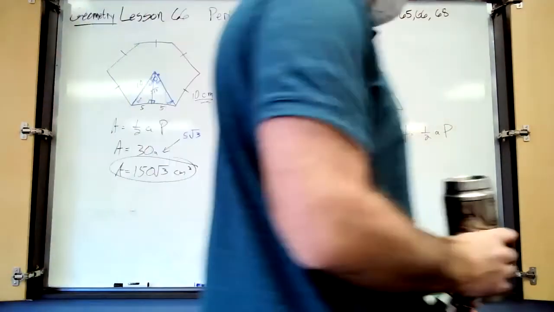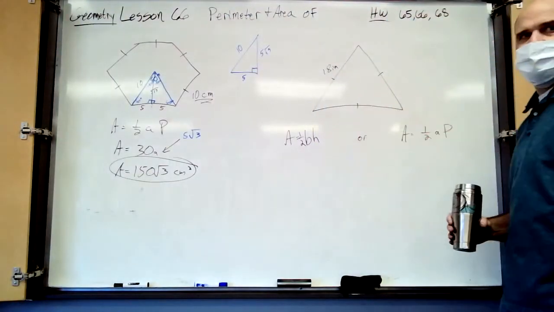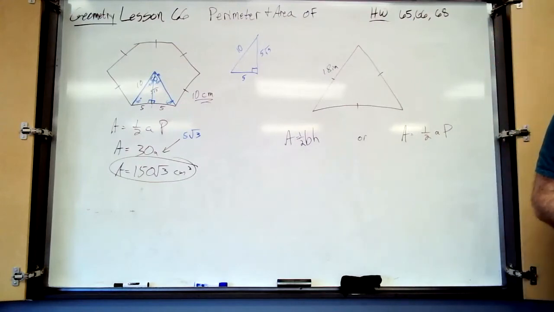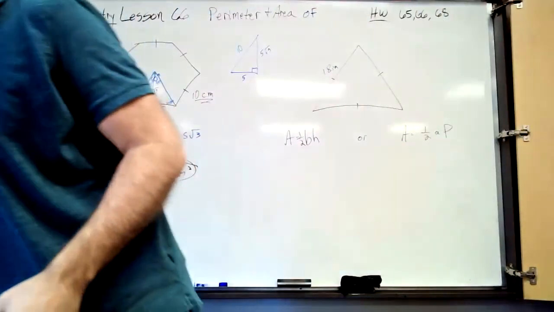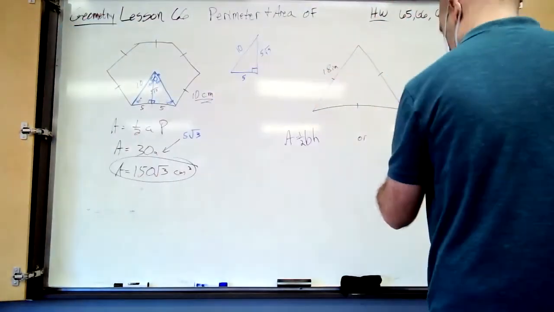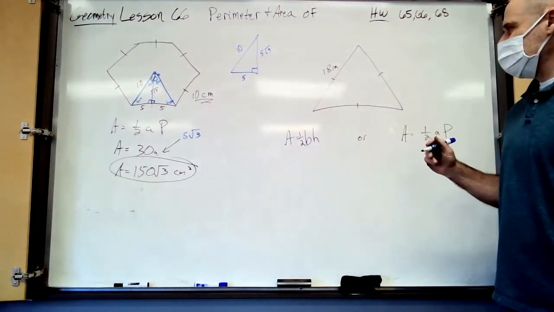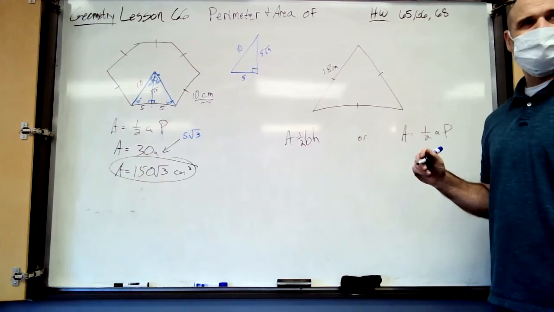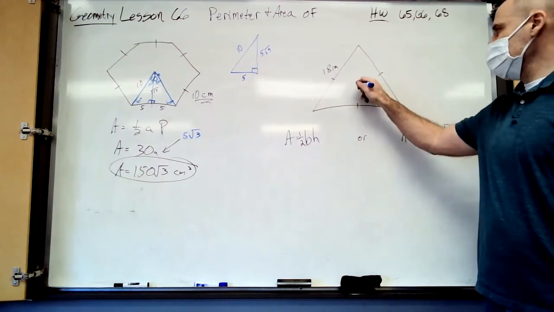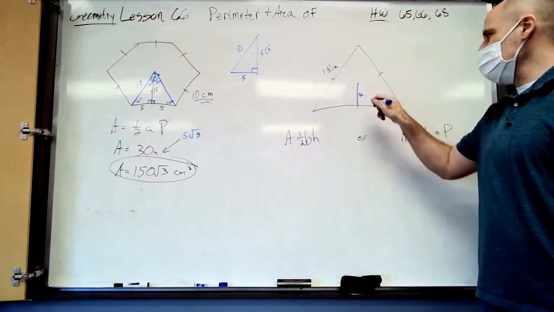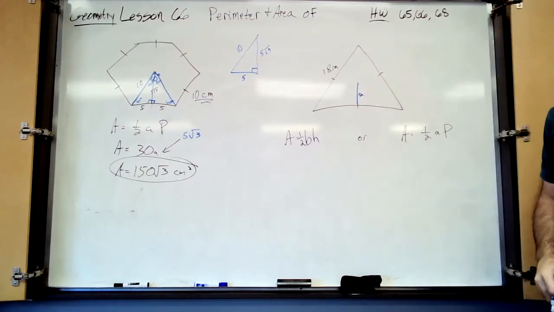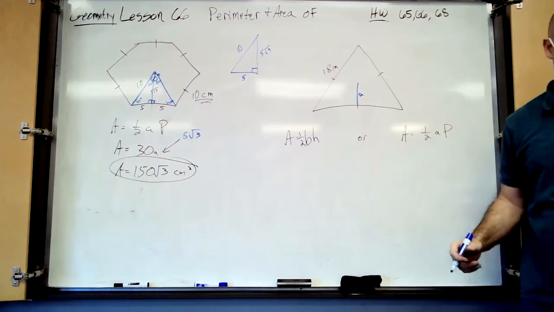Which method do you use? Did you do the apothem or did you do just base times height? I did the apothem. Okay, so we'll do that way first. If you can walk me through it, I'll give you 2 points. So how do you do it with the apothem? What does the apothem look like? Like this, right? So that's the apothem, and that's what we need to find. What did you do to try to find it?